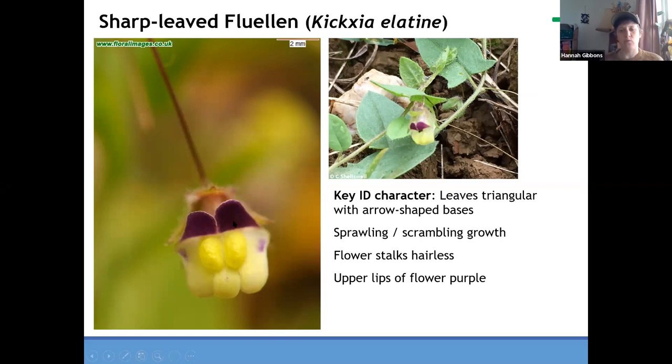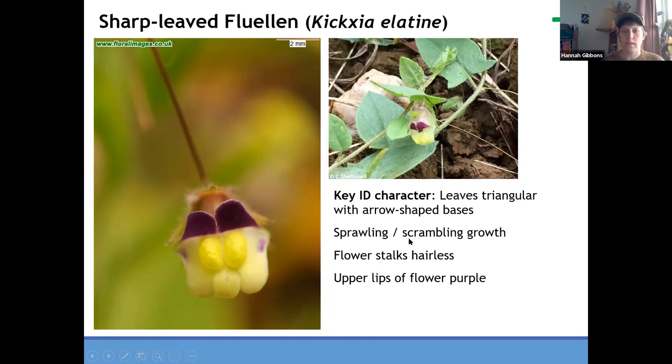Now this particular species is very, very sprawling and it creeps all over the place. It very often grows and then flowers quite late in the year, but you can find it flowering earlier on. It can survive quite a long time through autumn if the field is left uncultivated and undisturbed. And you often find it growing in amongst the stubble after a crop's been harvested too. The leaves are triangular with an arrow-shaped base, a hastate base. If you look at the topmost leaf, you can see that the leaves almost look like a spear, in that the lower section points out. So it's got these very, very spear-shaped leaves.